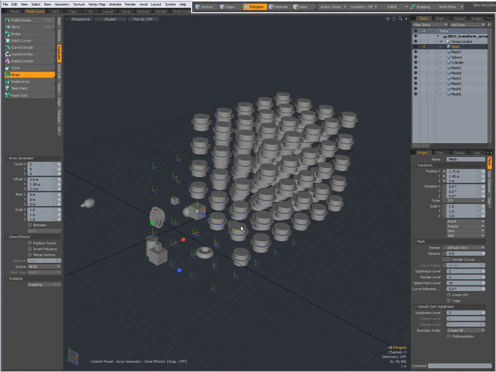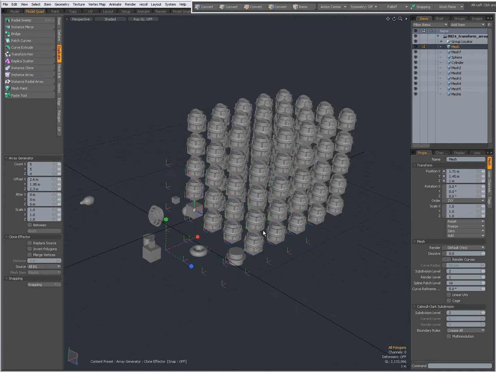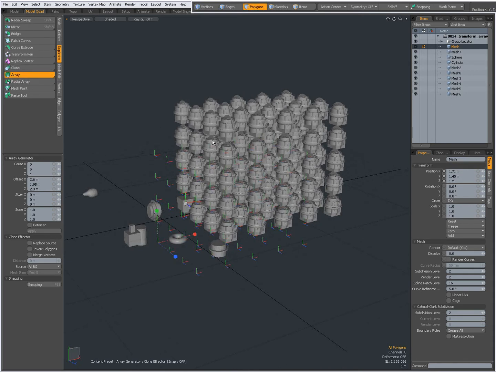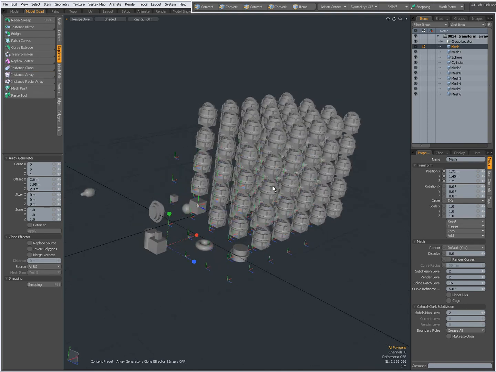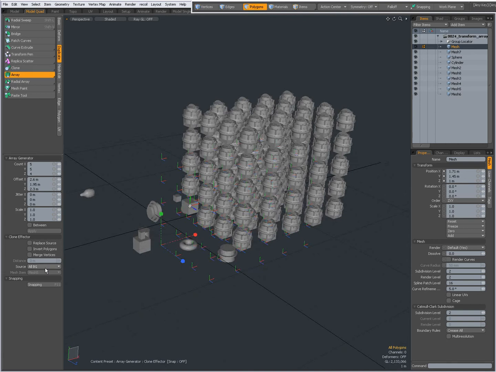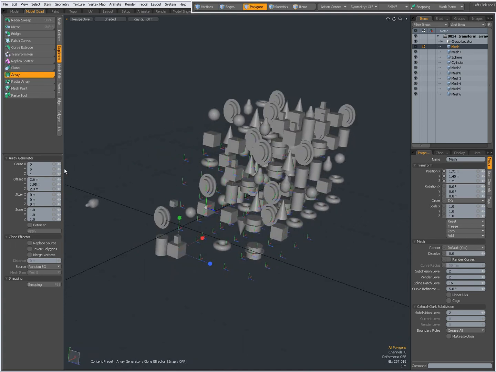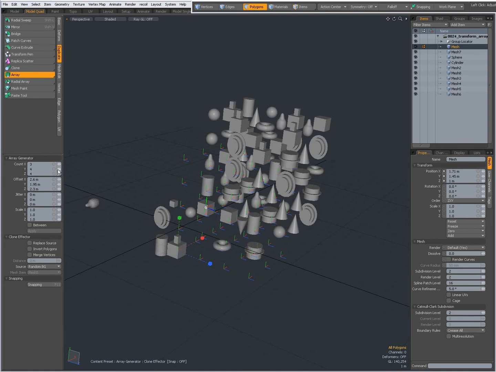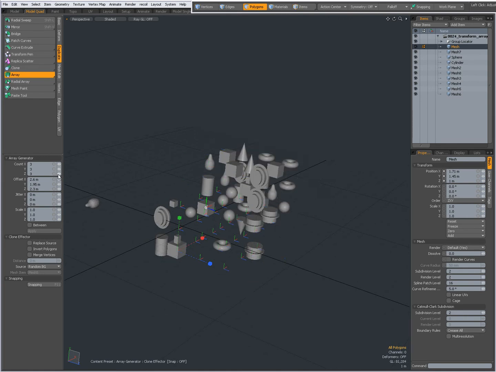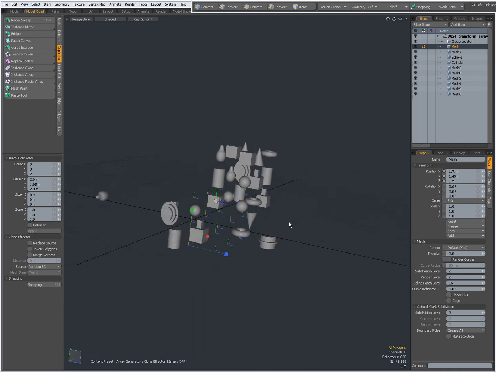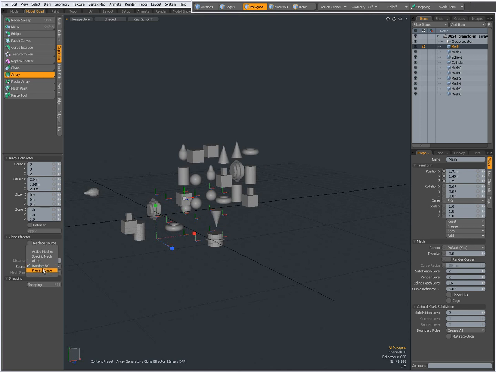Be careful with this option, because if you have a lot of background layers, so right now you see all of these items are being copied to each placement in the array. So if you have a lot of items, this can really be stressful on your system. But this is a useful one, I think. Random background will choose one of them. So you see every array item gets a random background layer, as you can see. And you can set it to a preset shape, as explained in previous videos.